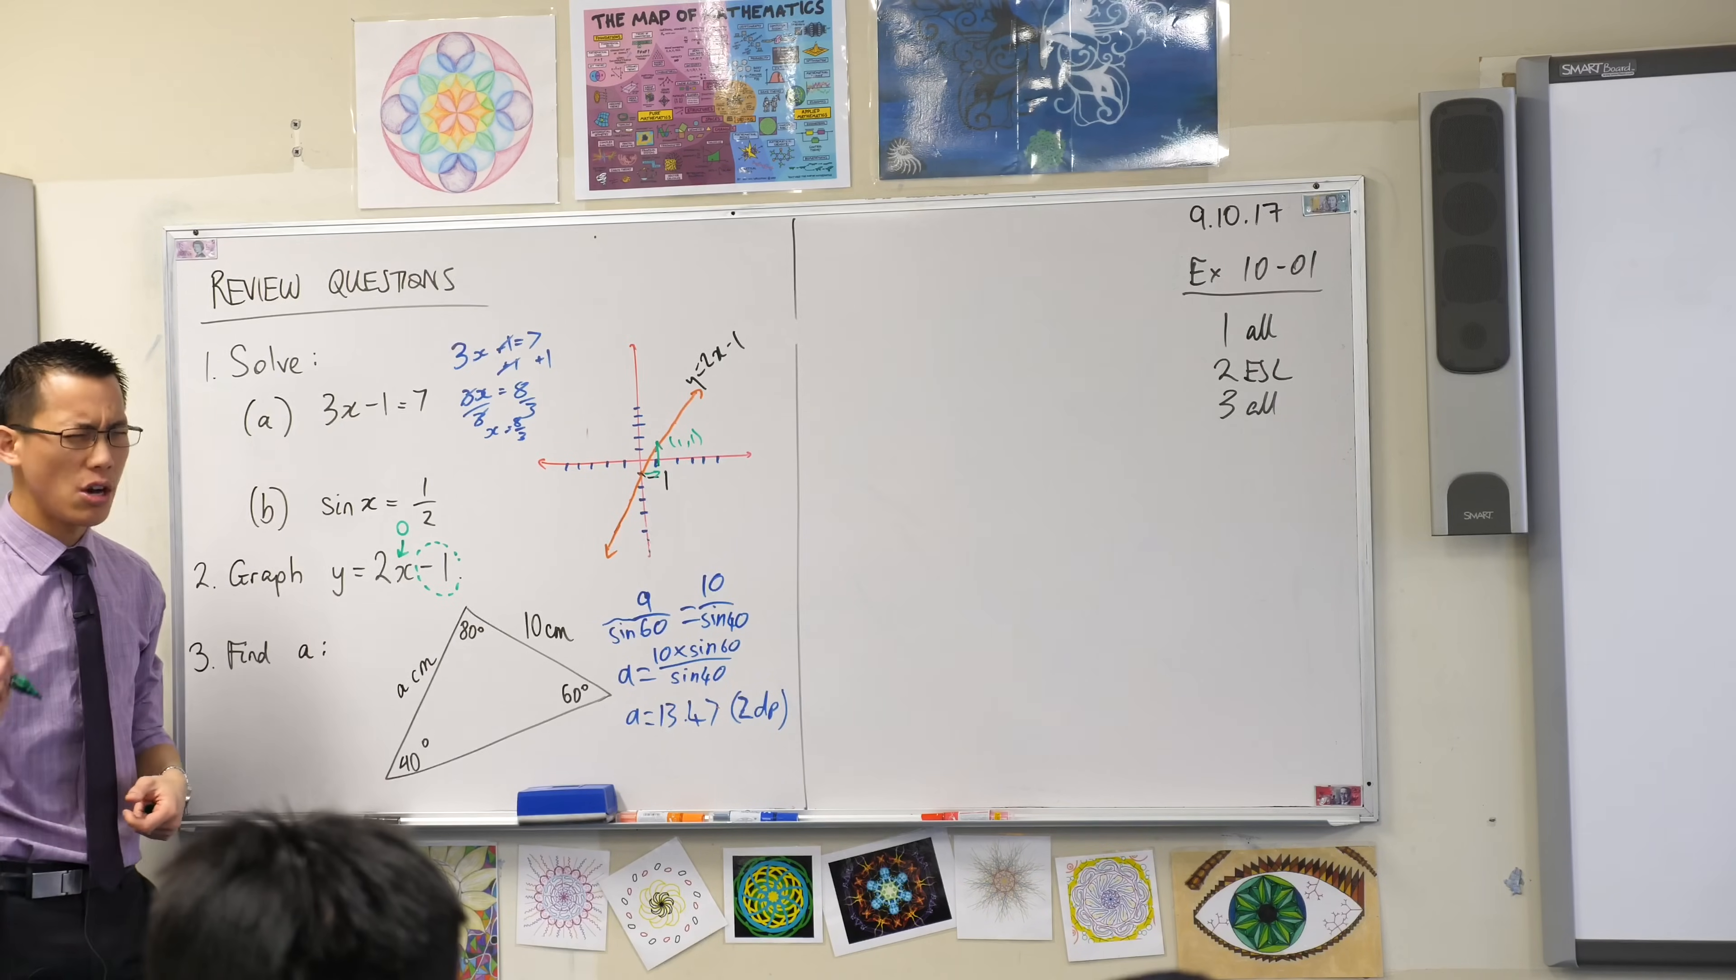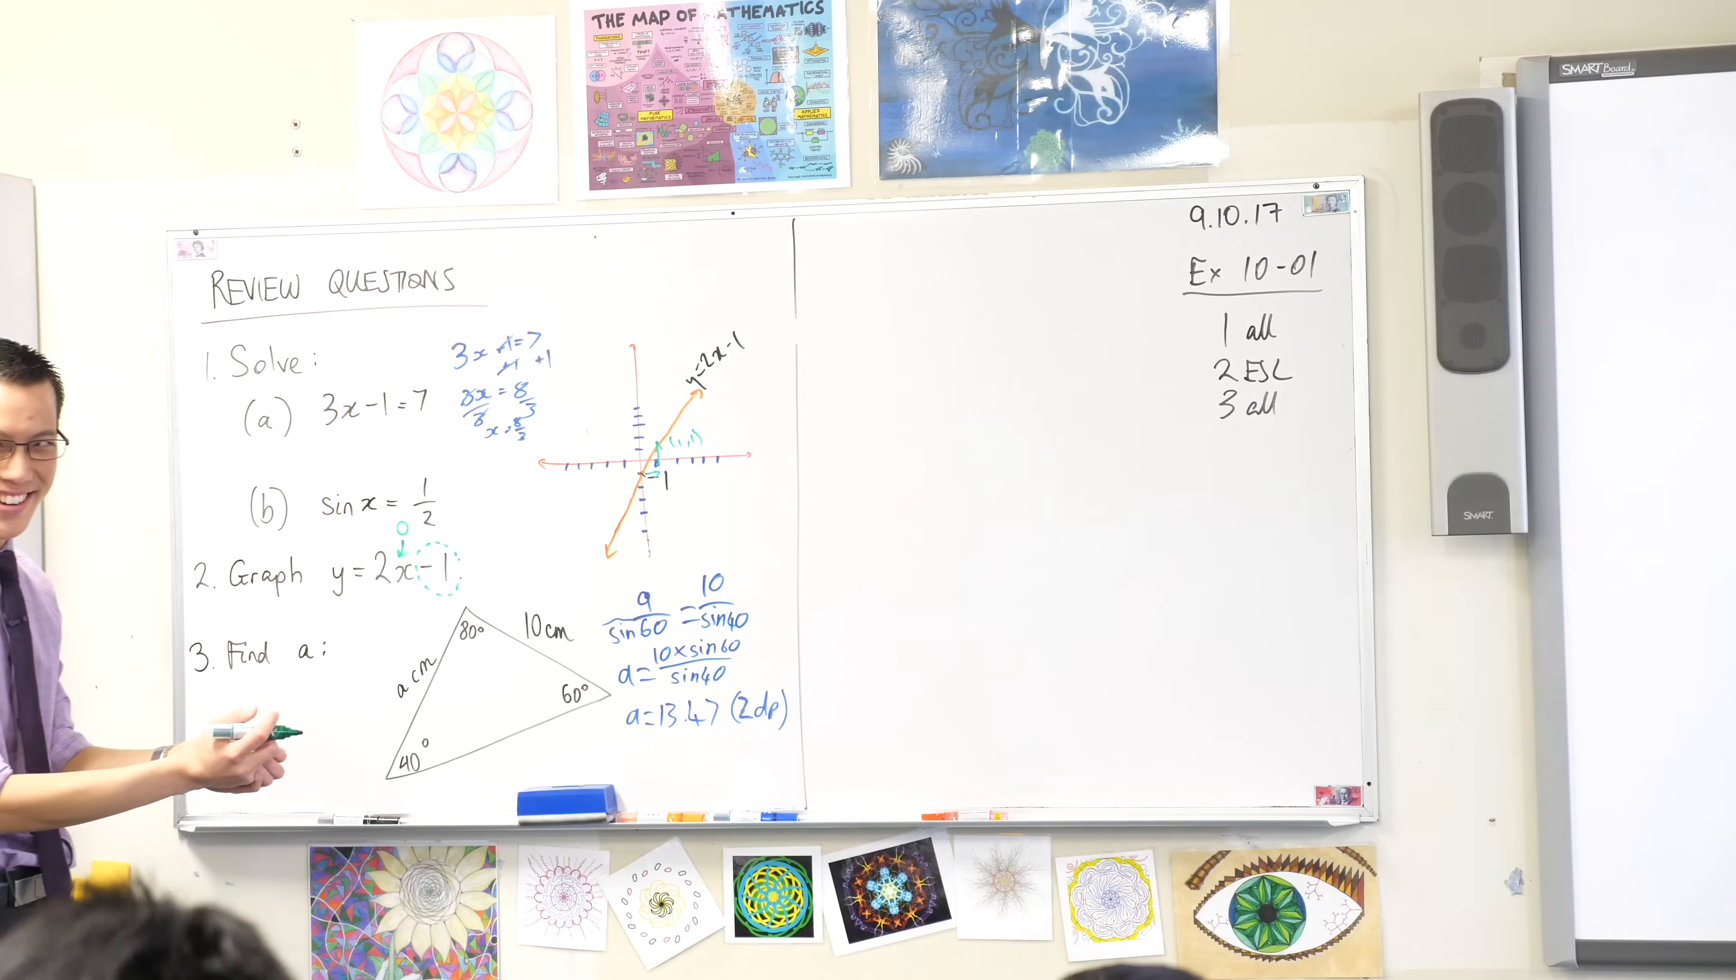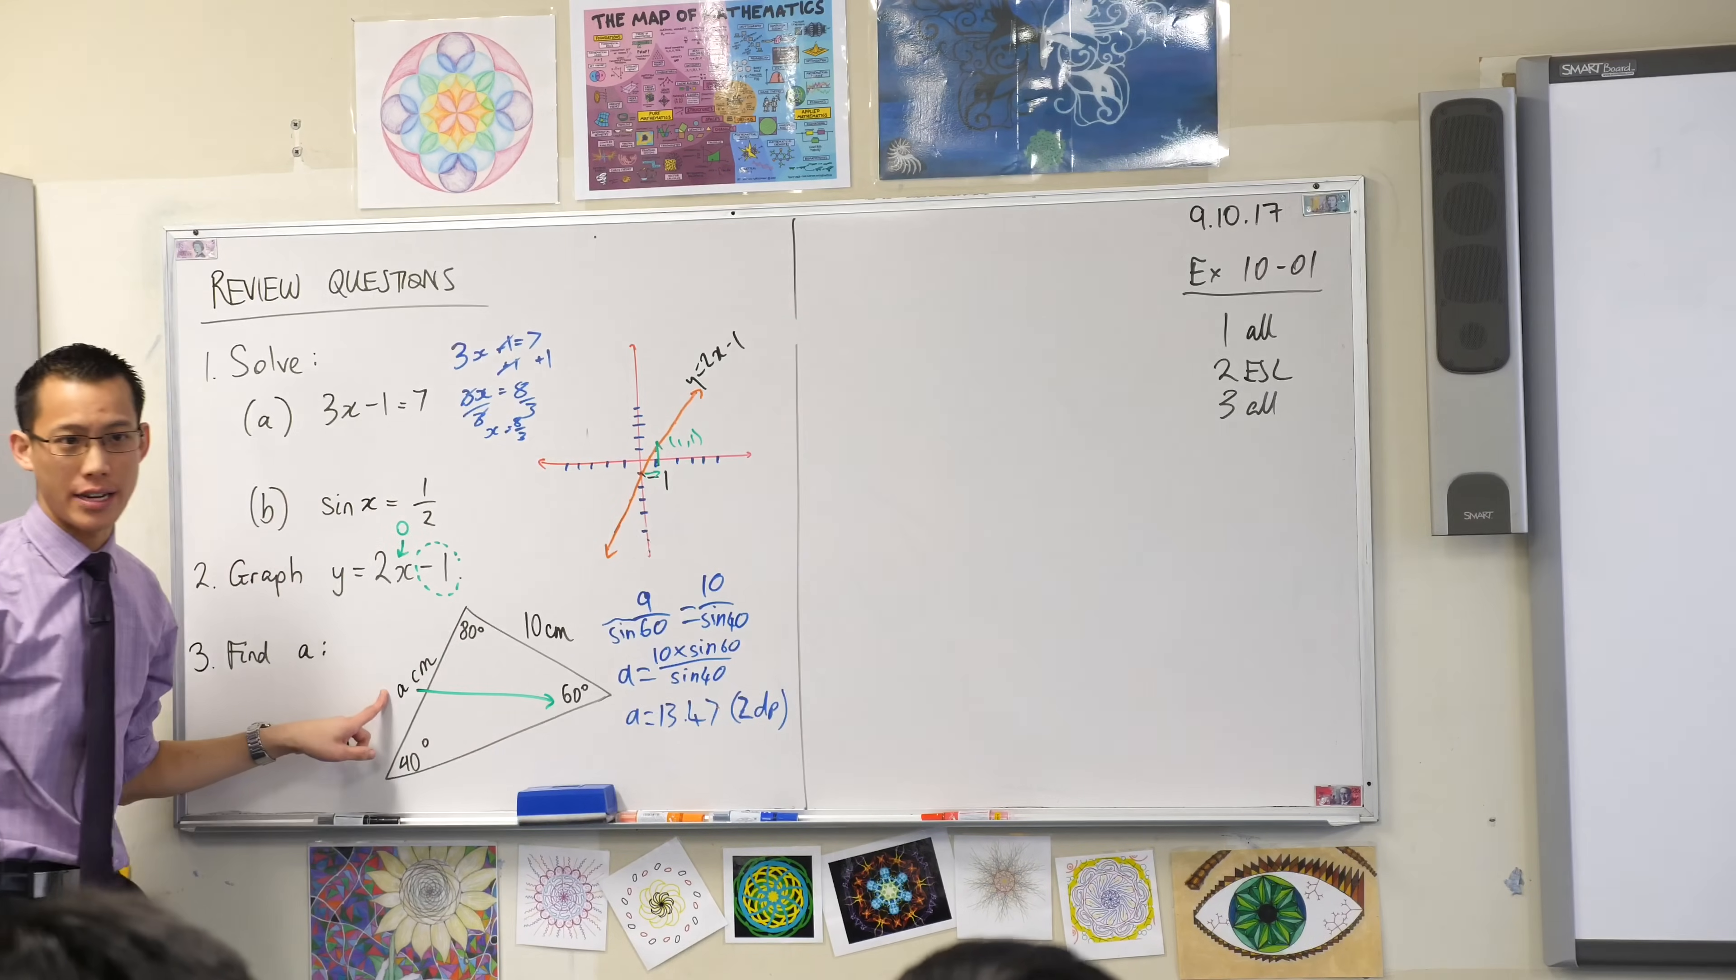Now, you guys know when I use the sine rule, I always draw things on my triangles to help me see how to use it properly. What things do I draw? Lines. I draw lines. What kind of lines do I draw? I draw arrows. Thank you. So A is over here, and Areeb has matched it up with 60 degrees.